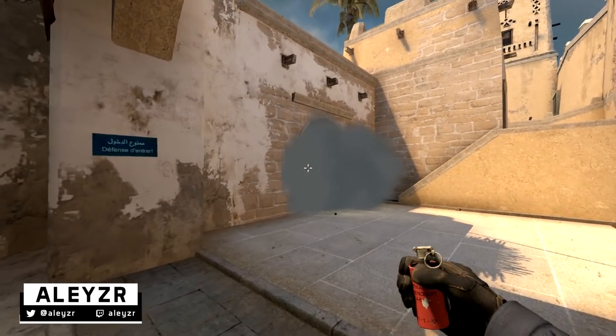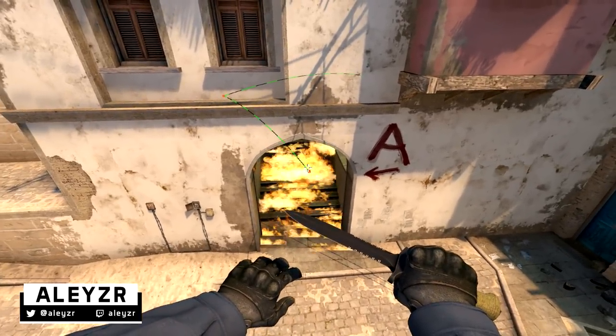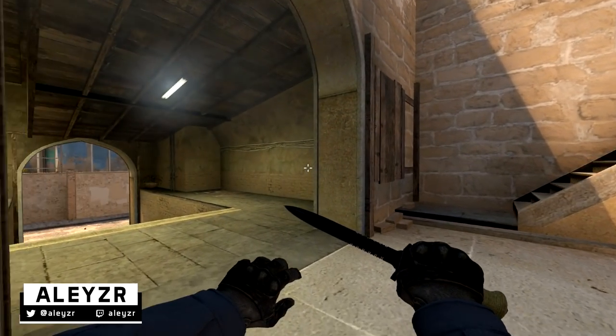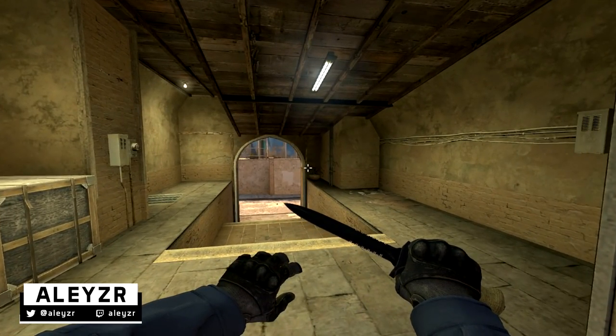Or you can just do a molly like this so they don't get into the connector. So those are basically your two options. So first of all, you can try to slow them down so they don't get into the connector at all.